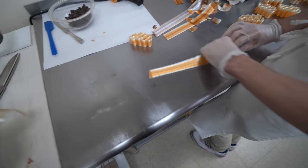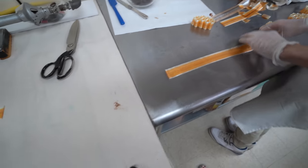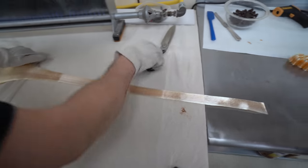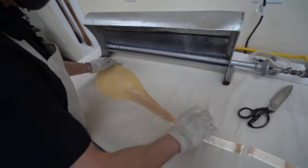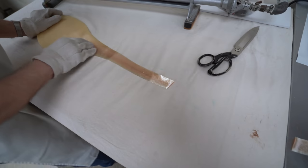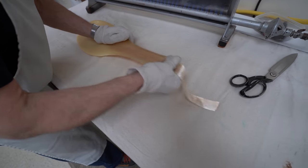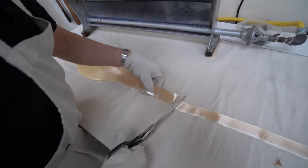Sometimes when it's thin like this and it's kind of towards the end of the batch, it's a race. It's a race, do you hear that at all? It's tough. How quick are you? You gotta be quick. He's a lot quicker than I am. If I slow down, then this gets too cold over here. And then this starts cracking right here instead of down there. It's like pick your poison. Yeah, yeah.